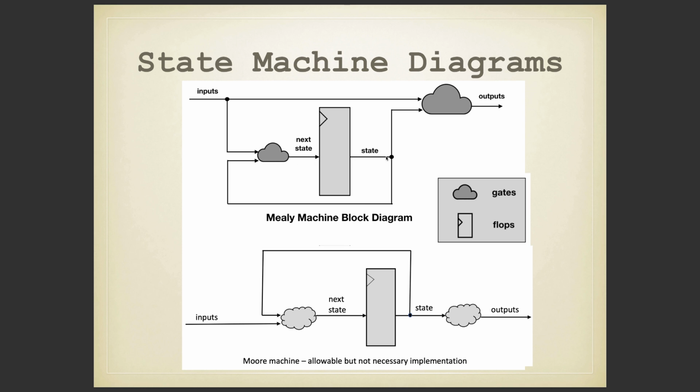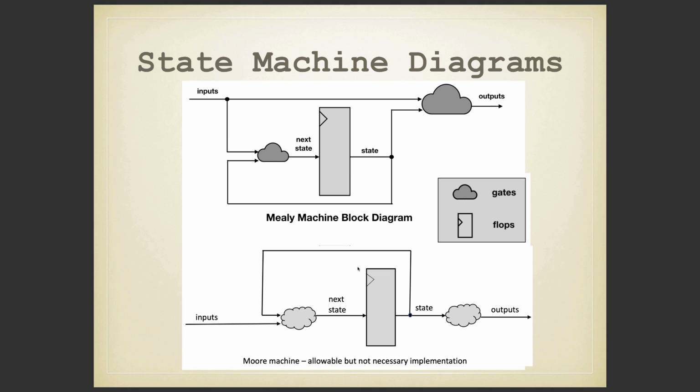With the Mealy machine, the output is a function of the present state and the inputs. So we have this combinational cloud on the outputs. This is not necessarily wrong, it's just not preferred for a teaching mechanism, in that the timing of the circuit now typically goes flop to flop. But on this path, even though the state is coming out of a register, the input is passing right through. And it's a little problematic with respect to doing the timing analysis. We'll see this later on.